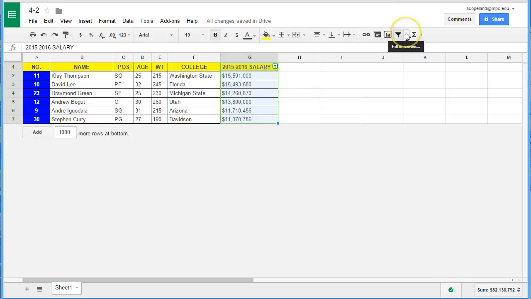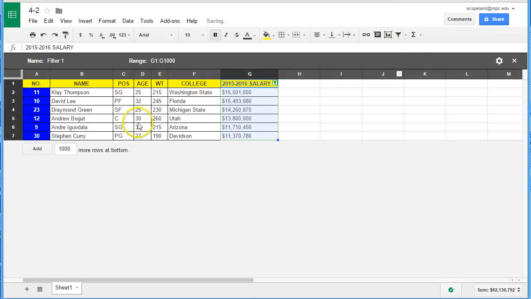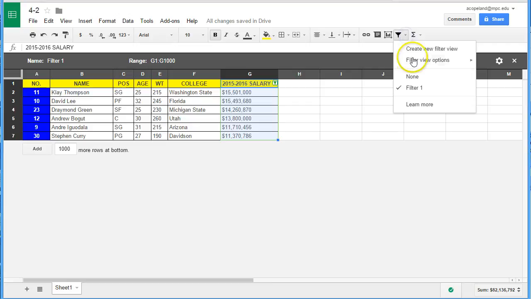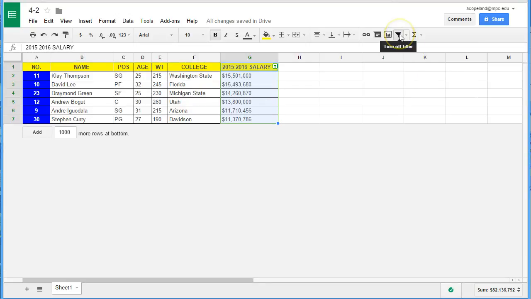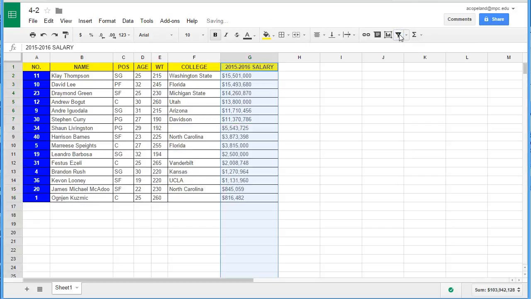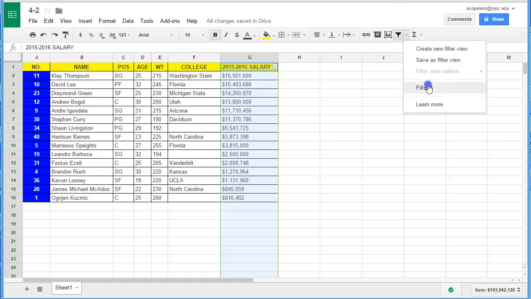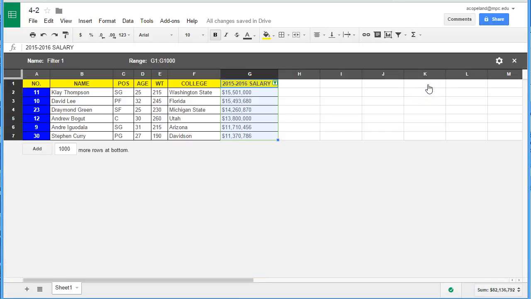I'm going to save this view so I can switch back and forth. So I'm going to save this as a filter view. Okay, so I have a filter view right here. The data is still there. I can also look at, by clicking on None under Filter, turn off the filter, turn on the filter, and look at filter 1 to just show those 6 players. So the data hasn't been deleted by filtering. We're just looking at the subset of the data that we want to look at.